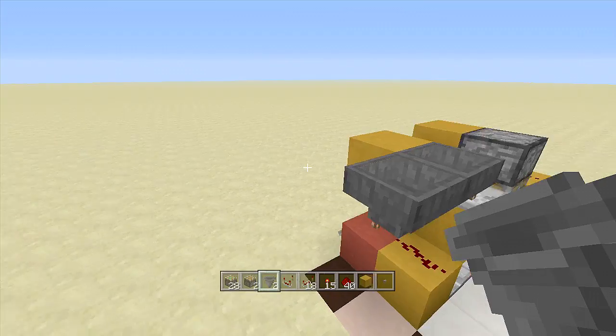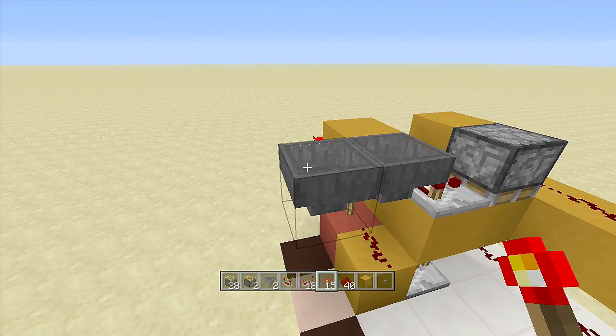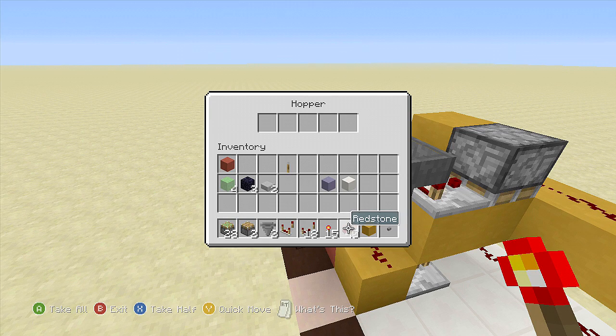Next up, we're going to swing to this side and place a redstone torch off the side of this block. This will lock this hopper. Then go inside the hopper and place 3 items. You can place whatever 3 items you want. It doesn't matter. Just place in at least 3 items. I'm going to be using redstone dust. It has to be 3.